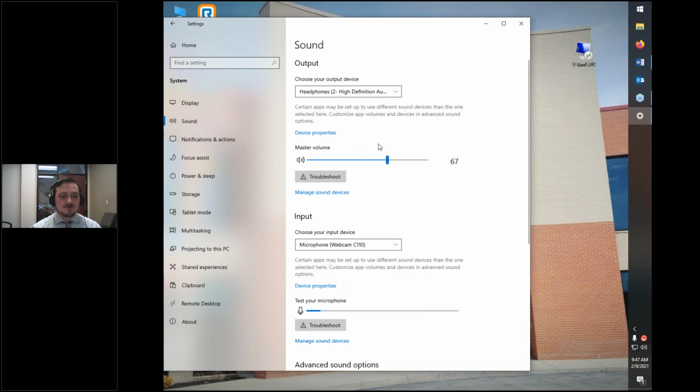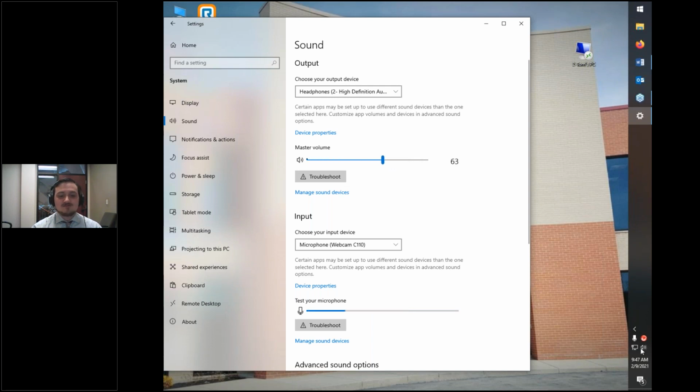Sound settings is where you can control your own personal input devices, mics, all of that. You can change your default here. I like to have my audio routing through my headphones personally, but I could also choose a speaker. It then also lets you set your device volume as well.